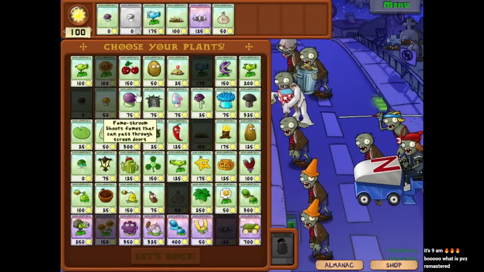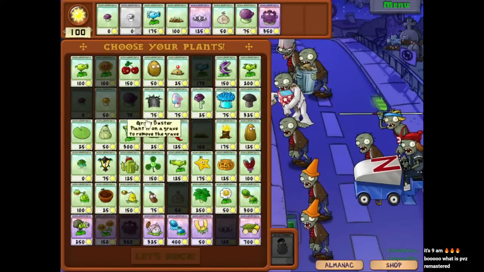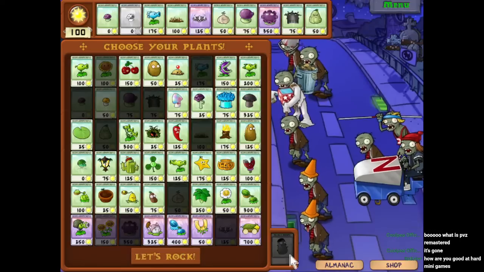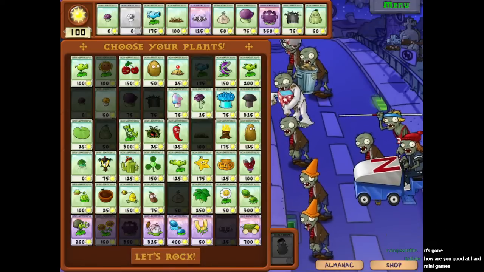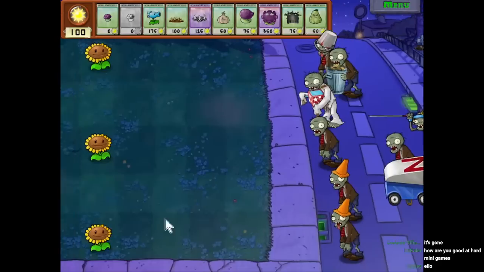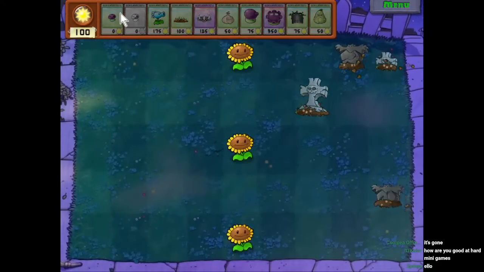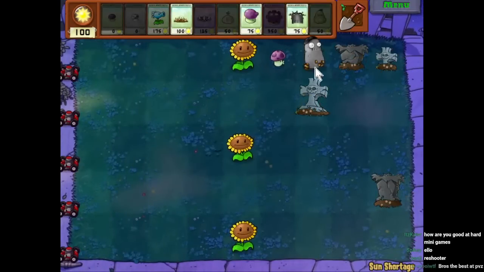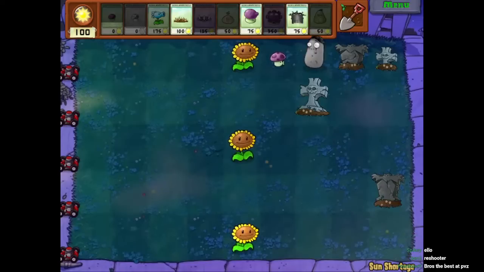Oh no, I'm gonna bring coffee bean again. Guys, don't say anything. Alright, let me start recording and let's get started right away. Here we go, sun shortage again. Different gravestone placements, but basically the same level.